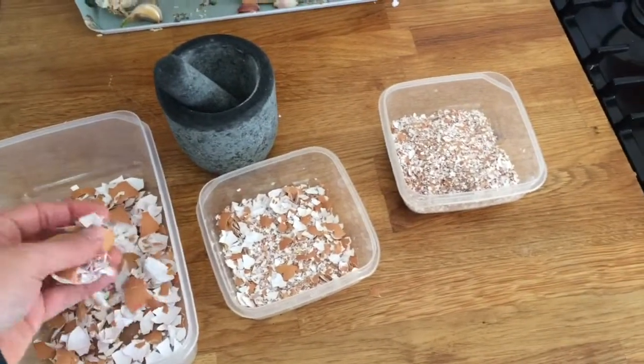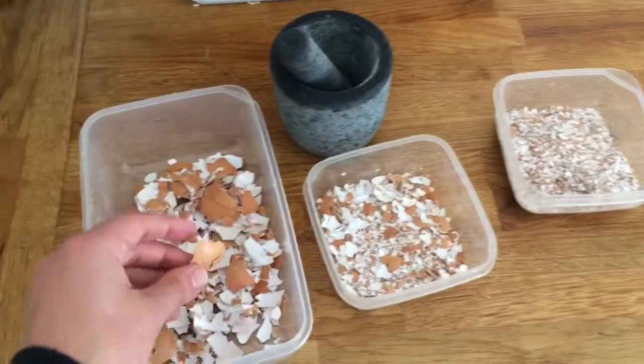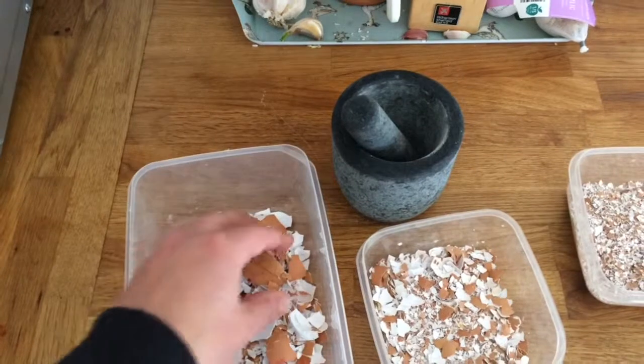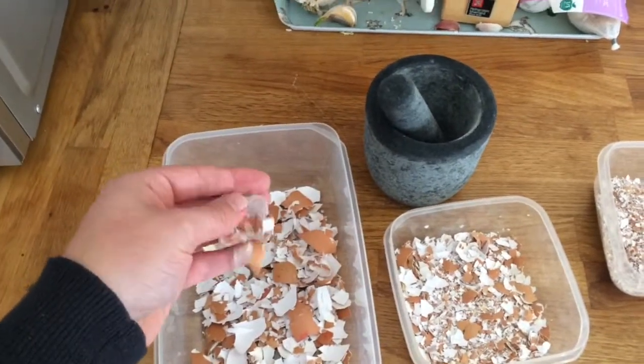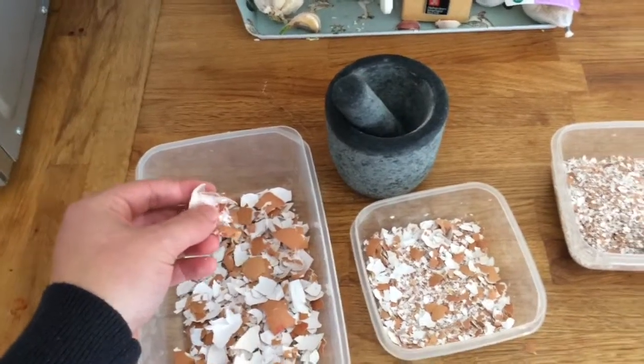They'll take an eggshell, they'll break it up a little bit, and then put it on their plants. But the bits are really big, and even that size, this sort of size, the snails and the slugs are just going to go around it or through it. It's not really going to stop them.